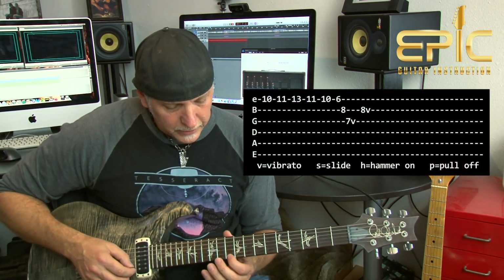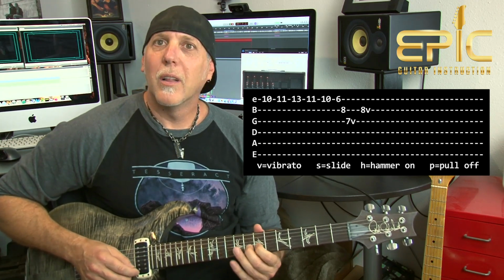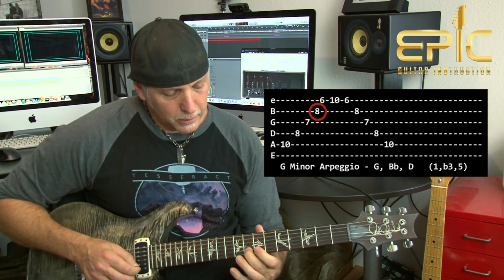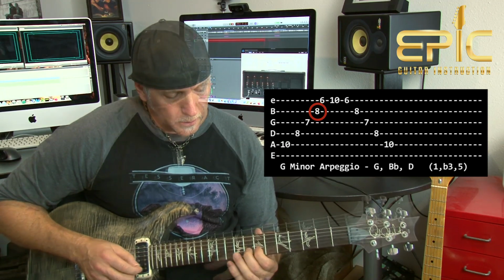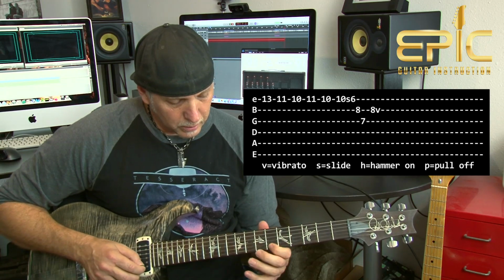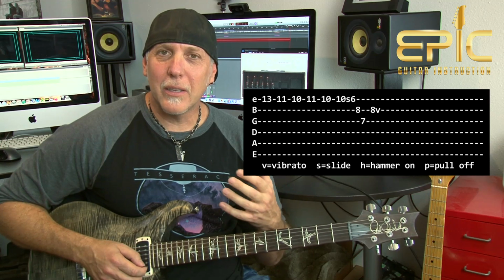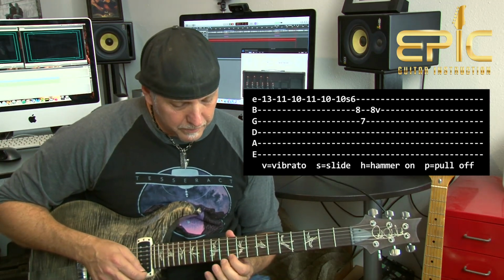So what you want to do next, let's pick out our root note G. And we have a G here. Remember that arpeggio. That arpeggio, we have our root note at the 8th fret on the B string. I'm going to take some scale notes. Now we're starting to build licks. That simple. But what we're doing is we're mixing things up.